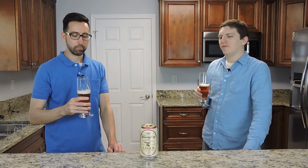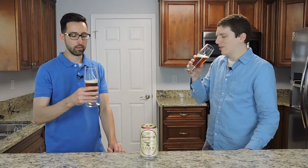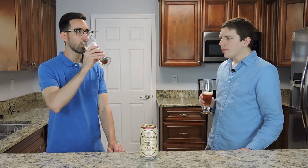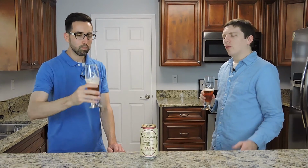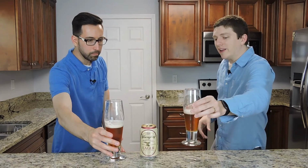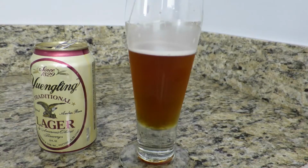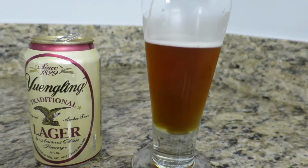Yeah, that's lots of carbonation. That's a really good taste to me. Clear lager taste to it. Yeah, and what I like about it is it definitely has more body than your typical lager. Like if you were to drink, say, a Coors or Budweiser, those are also Pilsner lagers. This one I think has a lot more flavor, more robust. And you can definitely see it in the color. You think about a Budweiser, that's almost a clear yellow. Yeah, exactly. Where this is a more golden, dark color to it.